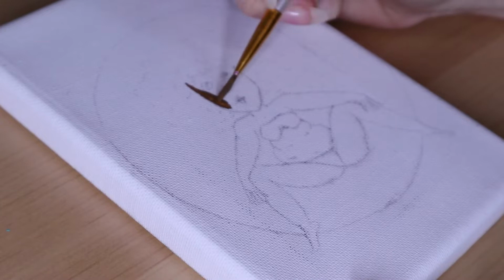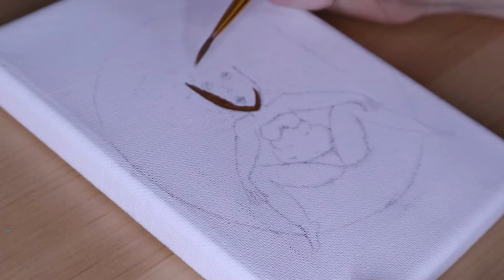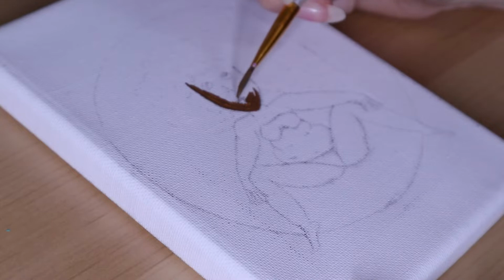So I'm gonna just paint her on an unprimed canvas, and you can see pretty clearly the effect of that in terms of how patchy the paint comes out, but that really worked to my advantage. And I think that's something that I'm gonna keep doing intentionally every time I paint, because I always paint people.